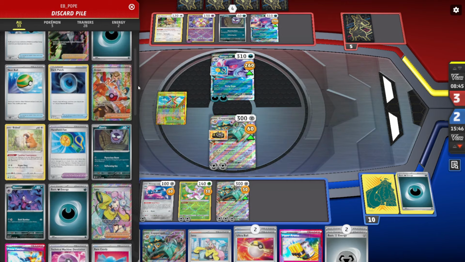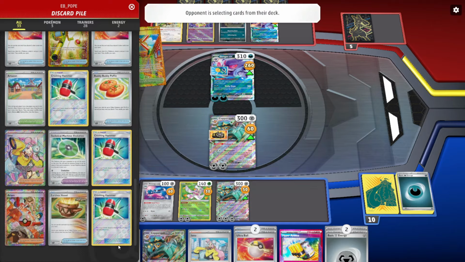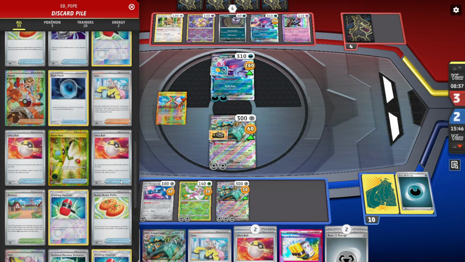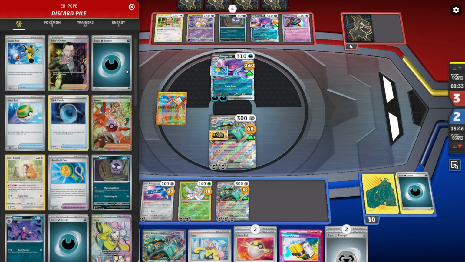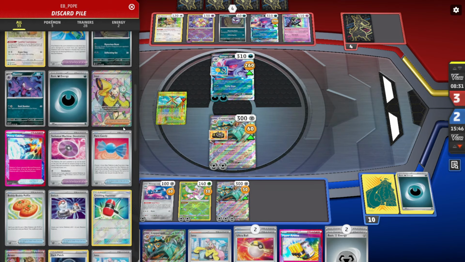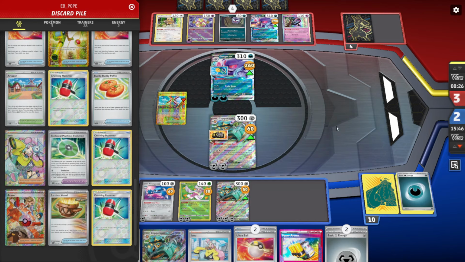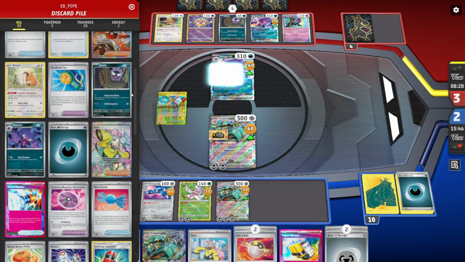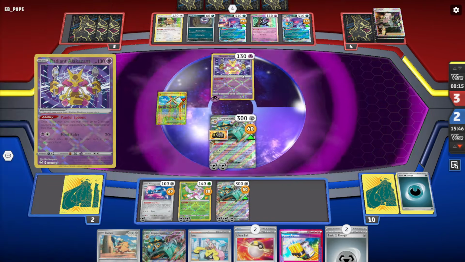One boss. It's the only Nest Ball we've seen. What are they on? 2? Two Dark Patch. We haven't seen... Did I just miss it? Have we not seen any rare candy? Oh, there's one. So they retreat everything. Bring in Alakazam.